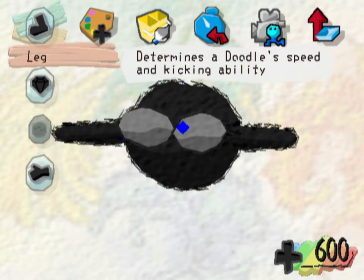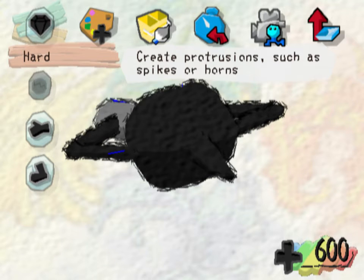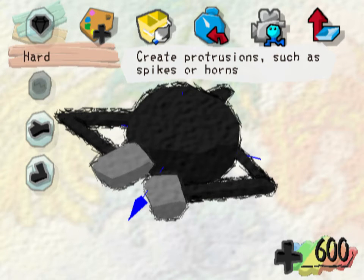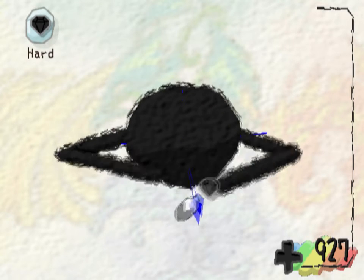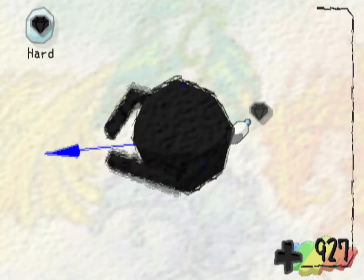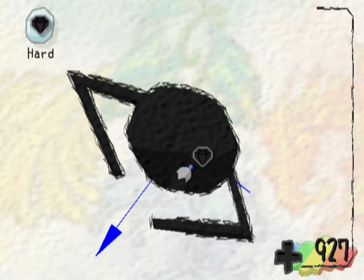So I intend to give Mittens legs at a later point, but not just yet. But for now, what do I actually want to put on Mittens? I'm actually not entirely sure about that, because I don't want to put legs on just yet. I do intend to get rid of those, and at least replace them with something more thematically fitting.